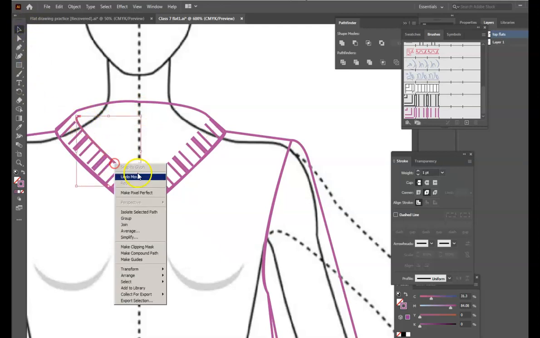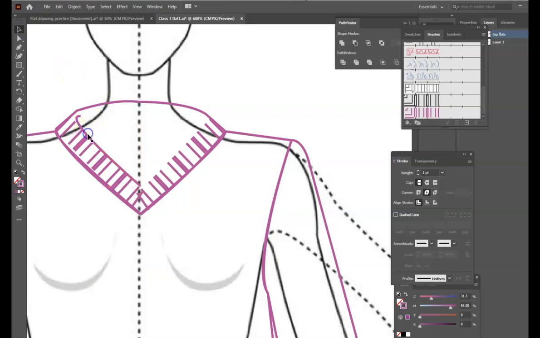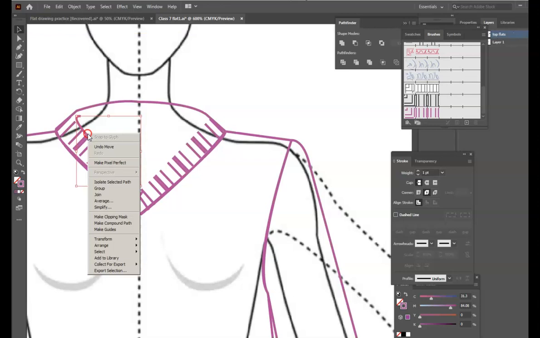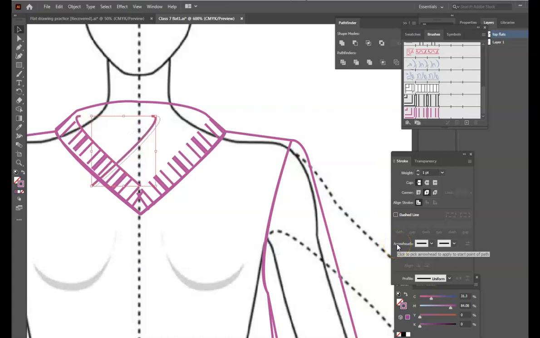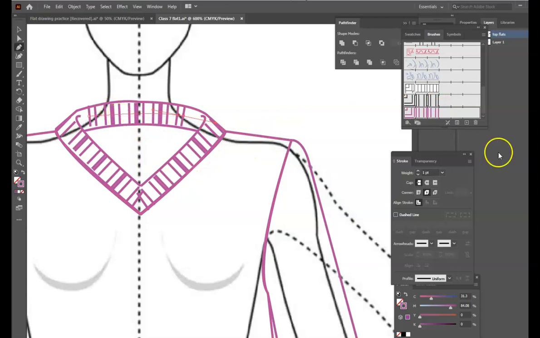And reflect. Oops, ESC. Transform, reflect, copy. And then move to the other side. And then last one. Back line, enter. And if you want to add the lips shape to the middle line, you can do that after you add those P. And then apply, enter, A, like that.